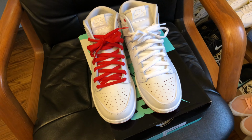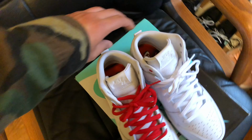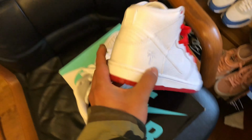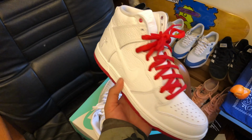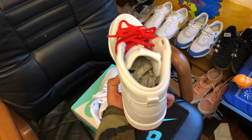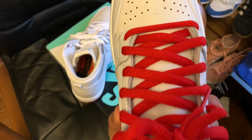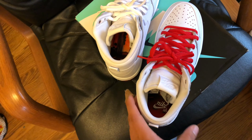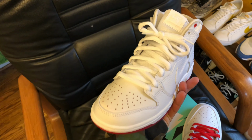So here's how the dunk looks with a red lace. So I think I like it. There you go, in top view. So the red really pops out because it matches this sole. It's bright red. And since I'm from Houston, Texas, it looks like a Rockets jersey, so I thought that's pretty sick. Details, the details. White laces. Yep.